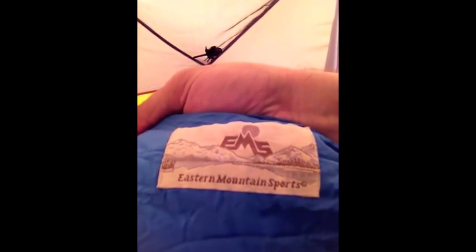And then over here, the sleeping bag itself is right here. Sorry. From Eastern Mountain Sports, one of the early ones, I think, that was not made in China. This one's rated down to negative 15 degrees. It's got the cinches inside, 2 different sets of cinches. The one out here for the hood, and then an internal one here to go up by your neck. It's even got a storage pocket up there. I have no idea why, because you don't really need that when you're sleeping. You don't want anything right next to you. But my Osprey pack. Yeah, so that's about it as far as that goes. And I'm gonna get my stove going and get some food going.